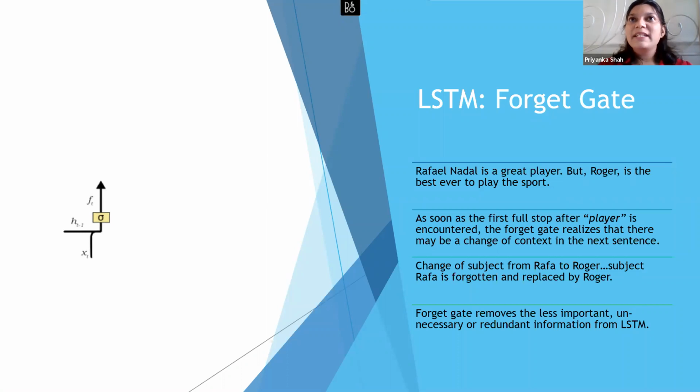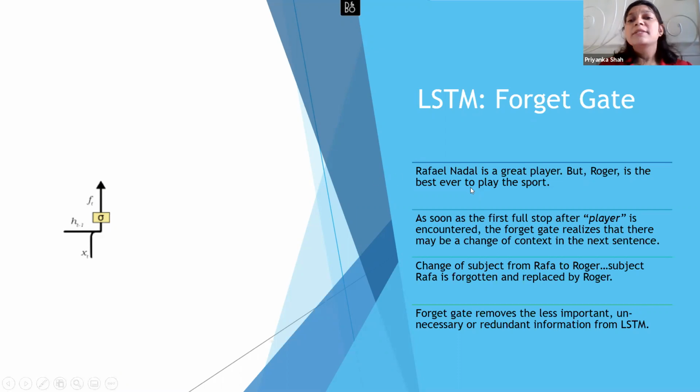So remember how we said that LSTMs can selectively forget what to carry forward to the next gates. So there is something called the forget gate. Now imagine that you're just seeing this diagram and you have to understand what a forget gate is. Just imagine this as a filter function that filters out what information to carry forward.